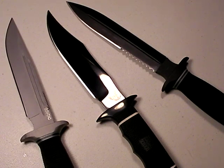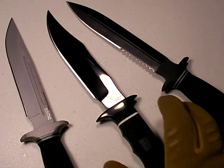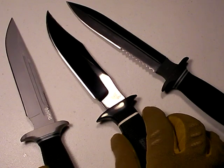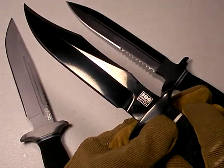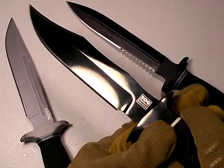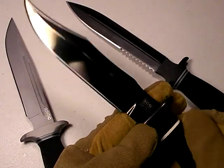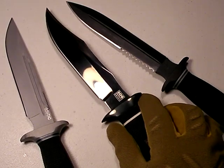Time to add another SOG, or "SOG" as I call it, knife to my playlist. These two have been previously reviewed in the Nutnfancy Project by myself. This is the wonderful SOG Tech Bowie knife. Look at that, black titanium nitride coating. I talked about that in the video. What a good looking and useful, purposeful blade.